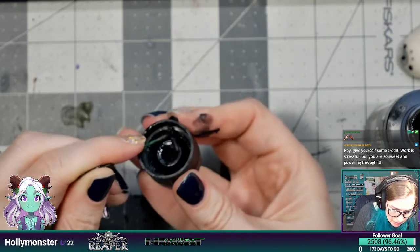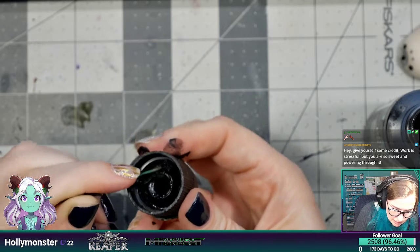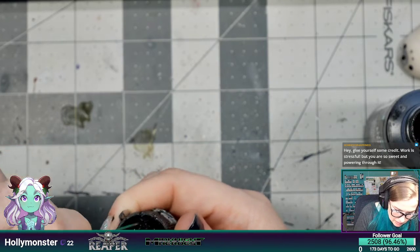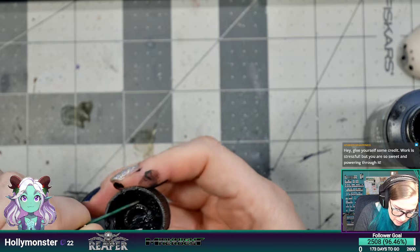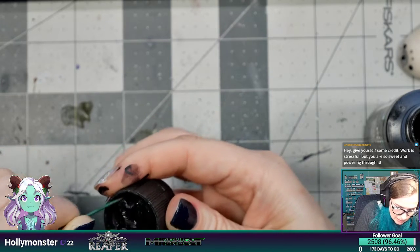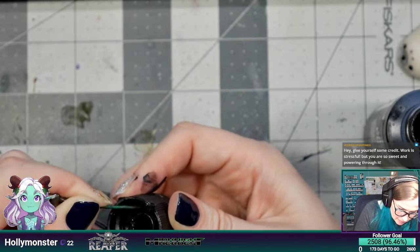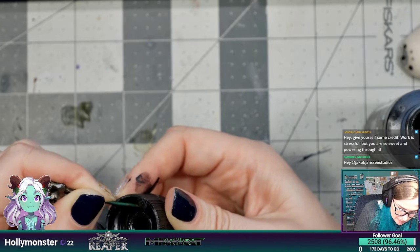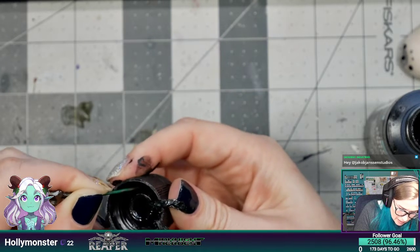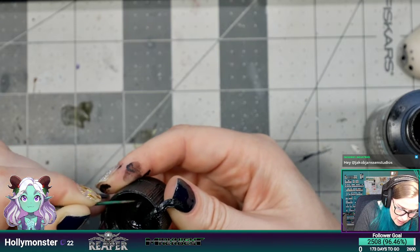Oh, look at all that primer. Yuck. This is probably why I can't open the regular lid part anymore. It's funny because I'm probably gonna have to get a new one of these soon. So there's no real point in me doing this outside of getting the satisfaction of getting all the gunk out from the lid.